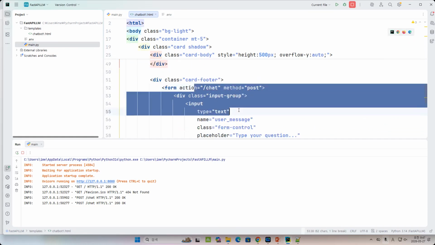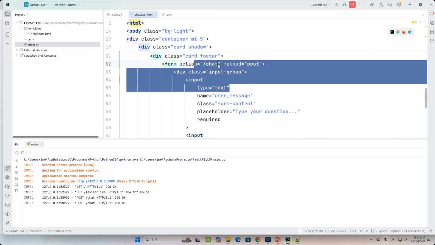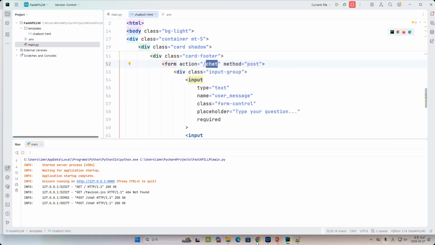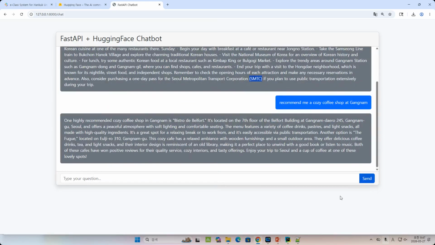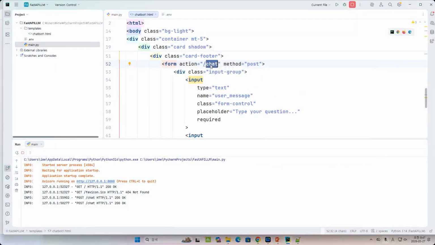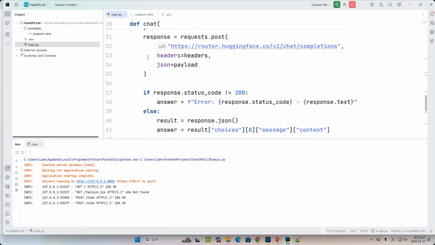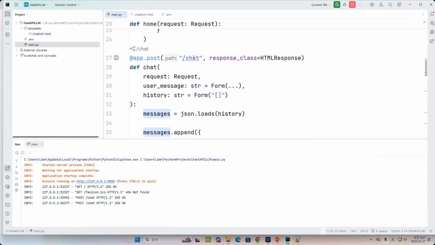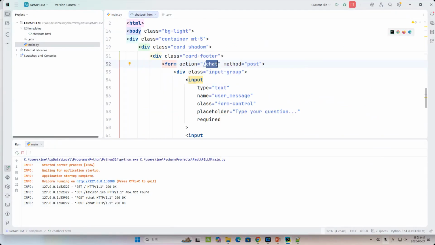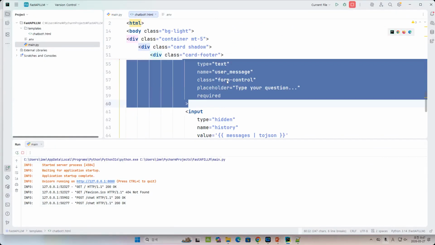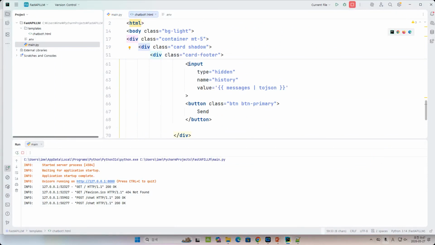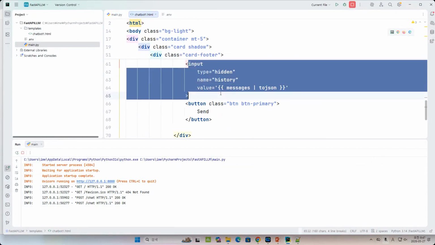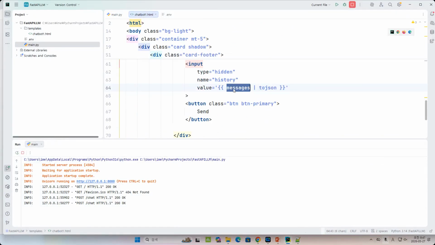So the last section is about the chat. The chat means whenever you click the send button, it will go to /chat. The /chat is this one. So it means you want to connect to the Hugging Face. The input is a user message with the form control, and then you type something, and the input will be messages, and it will be to JSON.